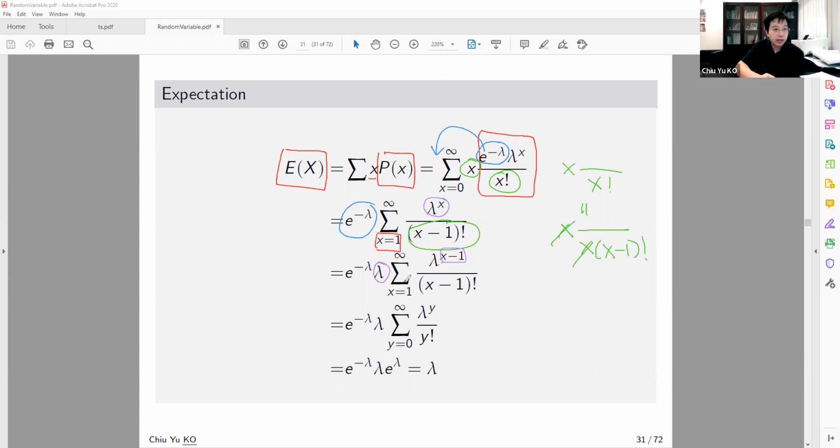And you start from 1, okay? We use the same trick here. Then y can start from 0, because x is counting 1, 2, to infinity, and I said let's count from 0, 1, up to infinity. That means x minus 1 is equal to y. So x minus 1 maps to y.